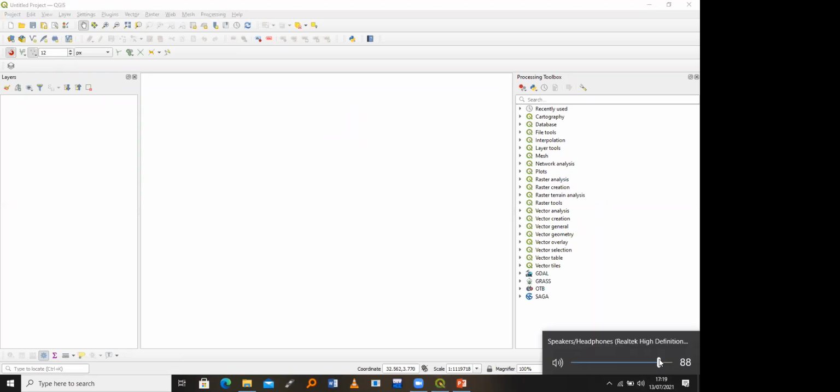The first one, from Tani Eric, is should the north arrow always face upwards, or does it depend on the orientation of the map? Chisa, you can help me answer that. Ideally, even when we are making a map, it is always oriented in that direction. When you're in your QGIS software or another software and you are making your map, whatever the upward side is facing, that is where the north is. Yes, I think you're correct as well.